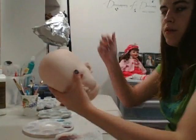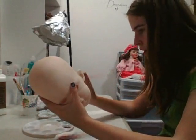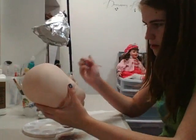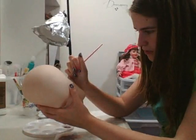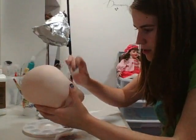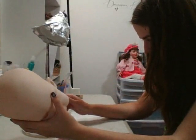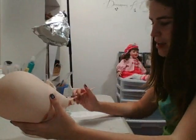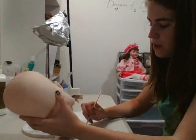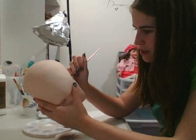And I'm going to go along her temple, both of her temples actually, and not do a ton, but they will be faint, hopefully, and just very lightly. Actually just did a bit much. And wipe that off with a clean sponge. I don't want my paint to run. I'm actually going to drag some of my paint out onto the top of my pot instead of the well, because what just happened was that my paint ran a little bit and I didn't get a thin line, which in this instance is not something I want.